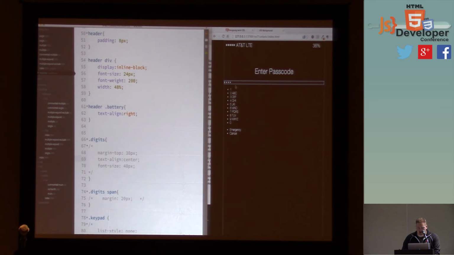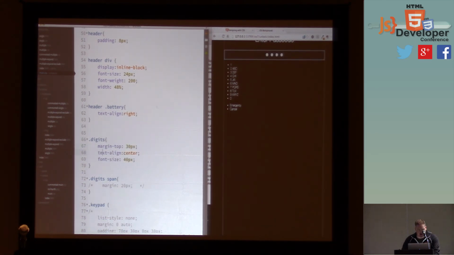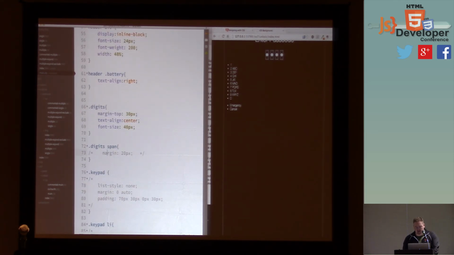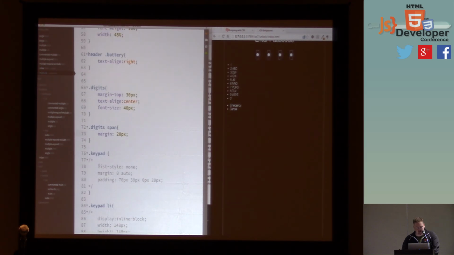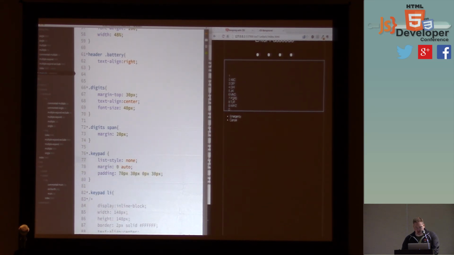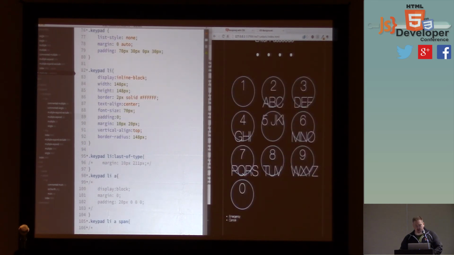The next thing I do is there are these digits here that when you start typing your passcode, they light up. So I basically do them with HTML entities, bullets. I wrap them in spans so that I could give them a margin and spread them out the way they're actually lined up in the interface. Then for the keypad, basically I get rid of the list styling. And then here's where I make everything circular and bump up the font and lay them out. Again, I'm not doing anything new that I haven't shown already.